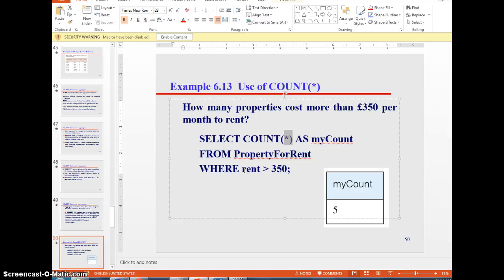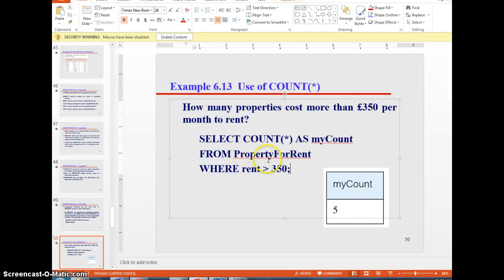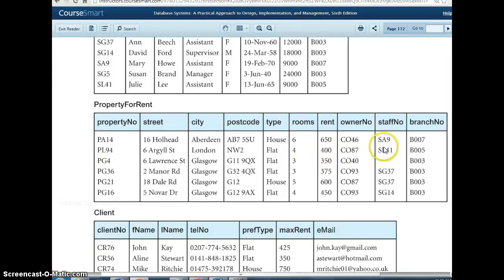And since it says property, we are looking at the property for rent table. When you return records from the table, our criteria is rent greater than 350. You can see the rent here: 1, 2, 3, 4, 5. So you're returning 5, not returning all the properties.